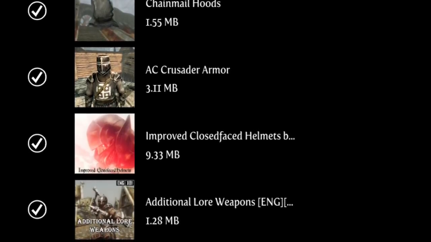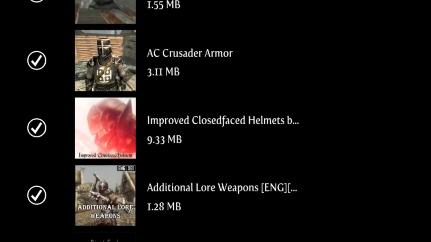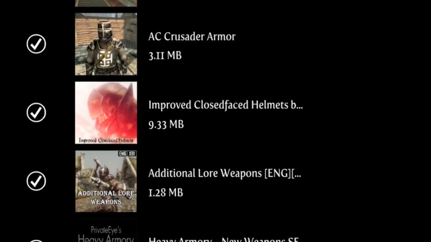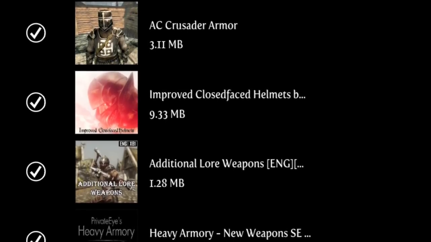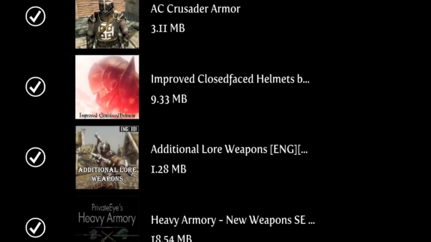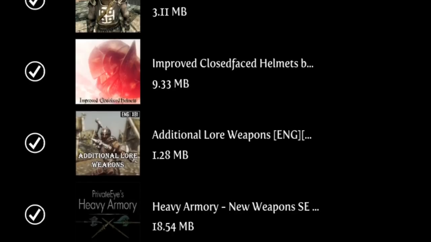Underneath that, Improved Close Face Helmets. This mod allows the helmets that might have a black covering over the eyes to not have it. So if you have an ebony helmet, you will see where the eyes are. The eye slit is just a black texture, and this removes that, so you actually see the eyes, and makes them look realistic.